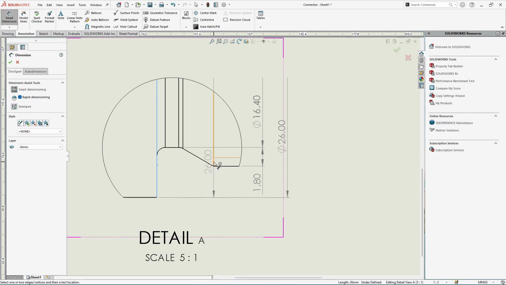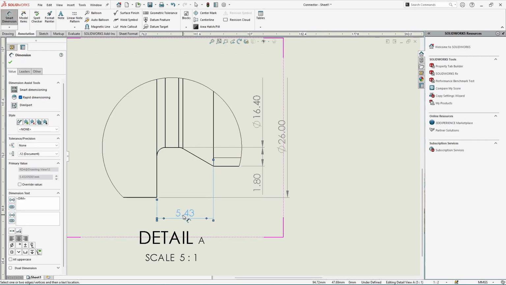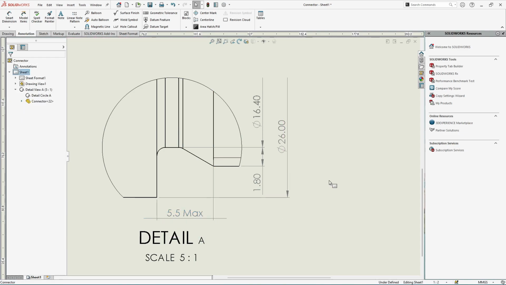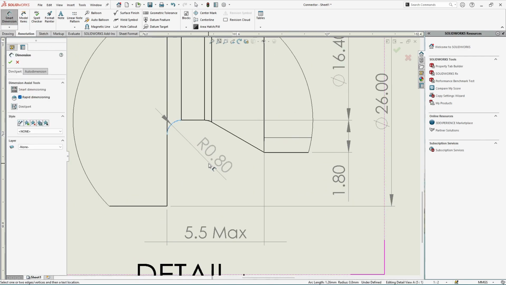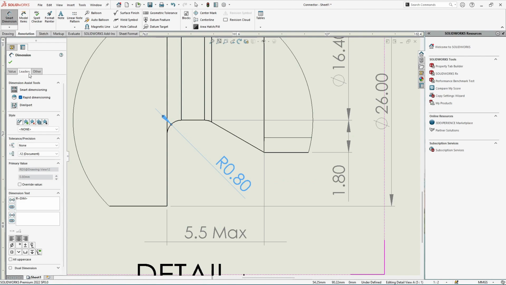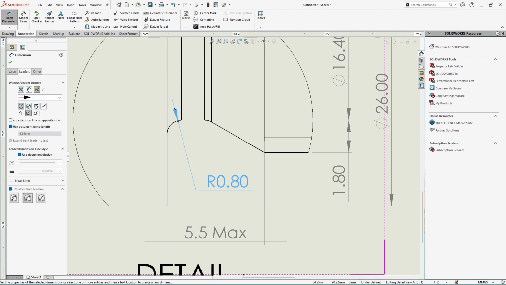Let's select the edges and this one also. So it should be 5.5 maximum value. That should be the maximum value for this particular undercut. Now again smart dimension, and we need to define the two radius value we have in this undercut.